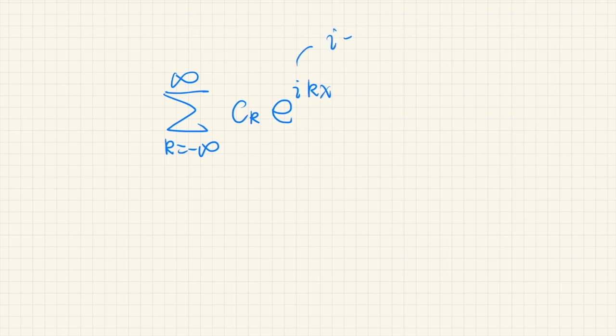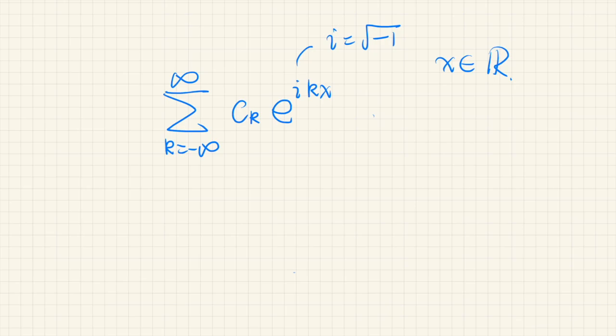Alright, in this video we study the complex Fourier series that is of this form. So the index varies from negative infinity to positive infinity, and the coefficients are complex numbers in general. And here we have exponential of i k x, where i is the imaginary unit, of course, and x is a real variable. So let's start.